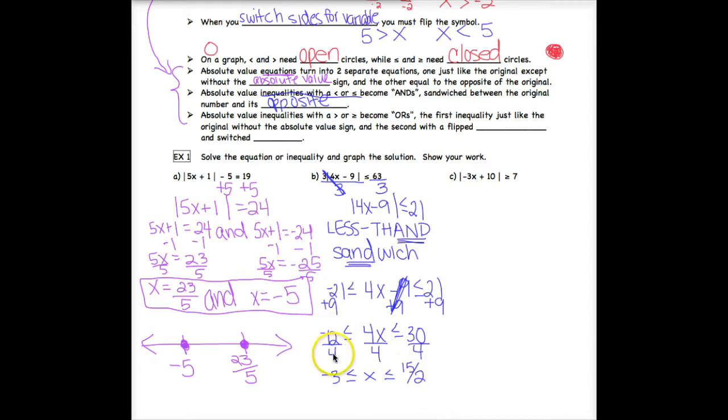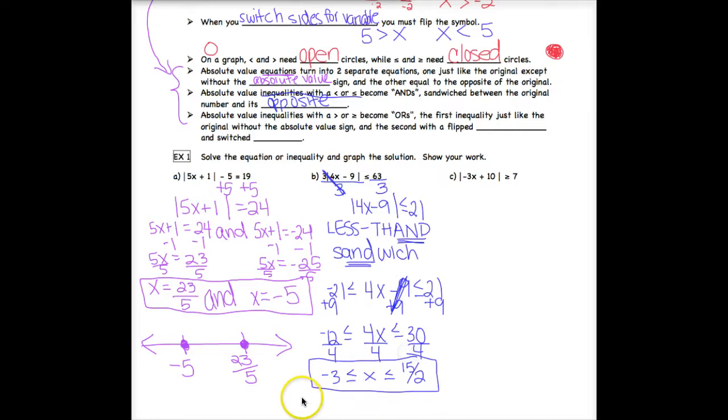Now, be careful here. I always get some people who want to say they have to flip the symbol. You didn't divide by a negative. What you divided by was the 4. It's not negative. The original was negative, and that's okay. That's not the same thing. You only flip it when you are multiplying or dividing by the negative number, and 4 is positive, so it's good to go. So we'll leave this.